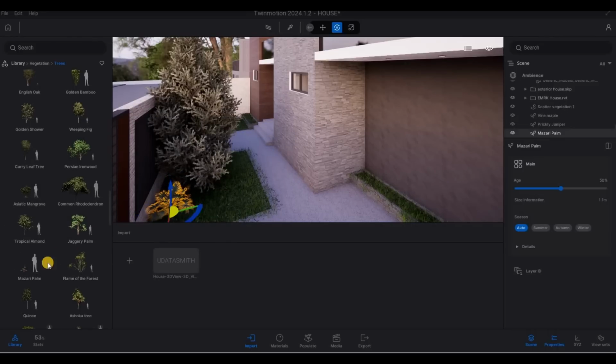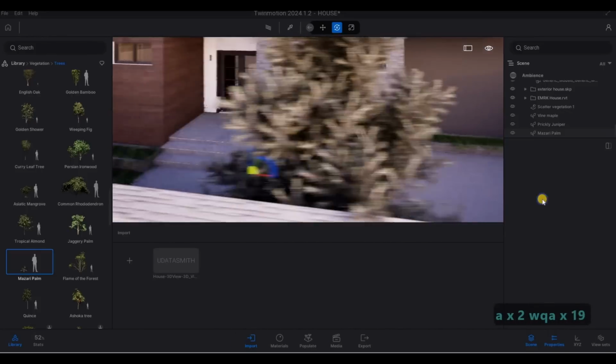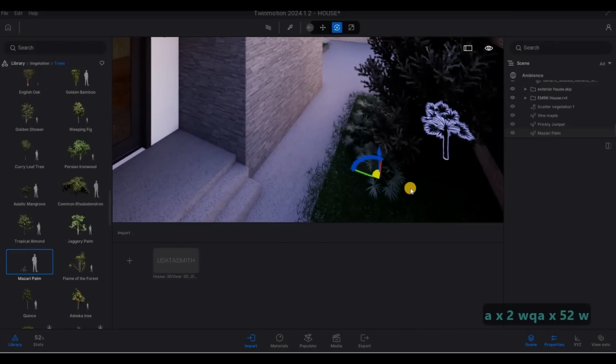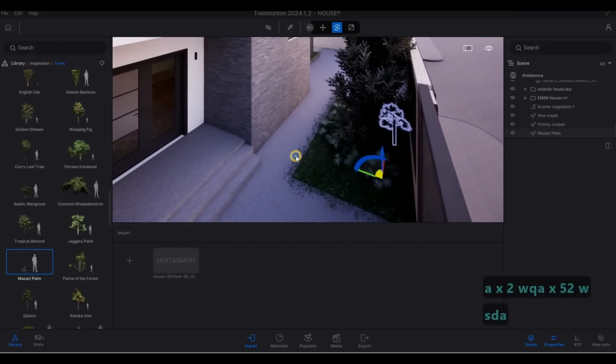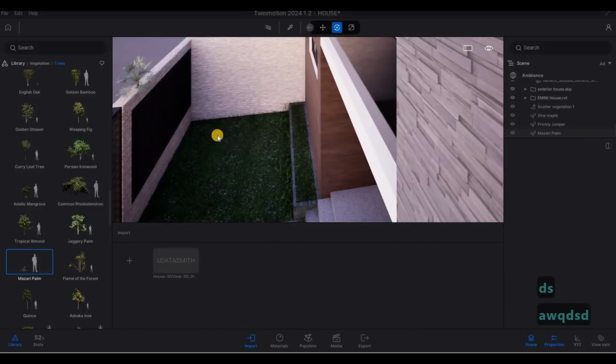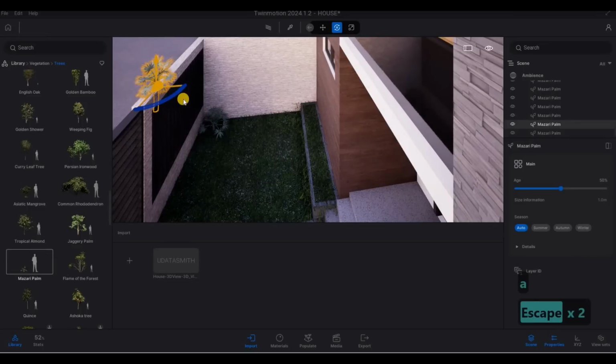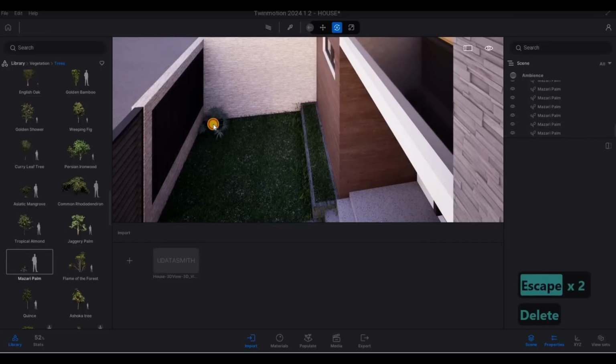And then we could add something like this. So click here, you can add multiple. We're just going to put something like this around. As you can see, it's not visible there, but good enough.